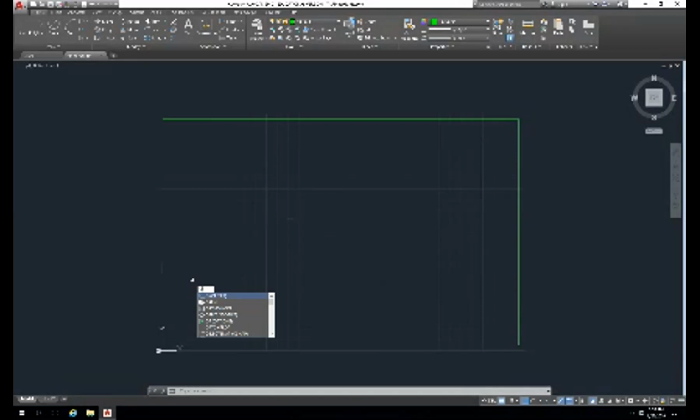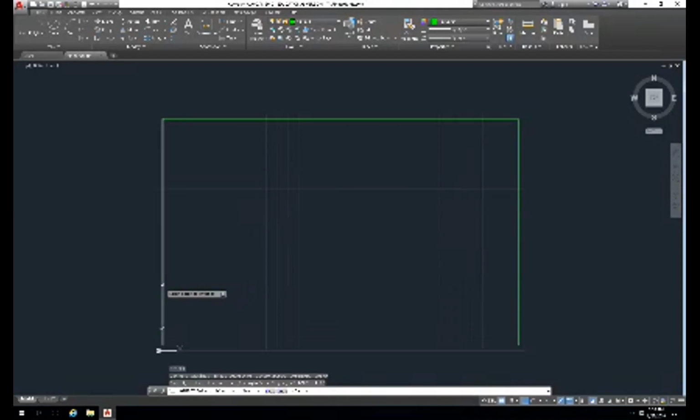And I'm using the offset command, and that basically gives me an ability to copy an object and offset it by a certain amount. So in this case, it's going to be a line, and I can see that the total length of the front is going to be 4.12, and that's what we type in. We press enter, then it says select object. We select this line and move the mouse to the right so that the resulting line is on the right.